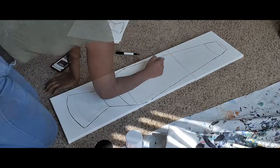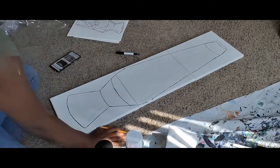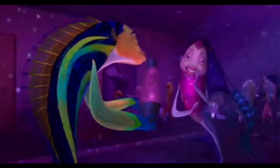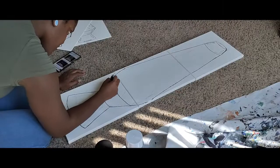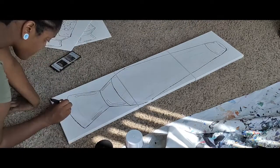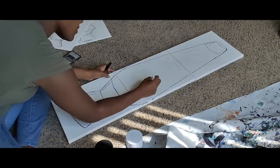As soon as I got done doing the outline, I immediately thought about Shark Tale with Will Smith when he had that big lava lamp in his room. I know I watch way too many kid videos, but that's exactly what I thought about, and I was like, "Ooh, I get to have my own in my living room," which I thought was pretty cool.